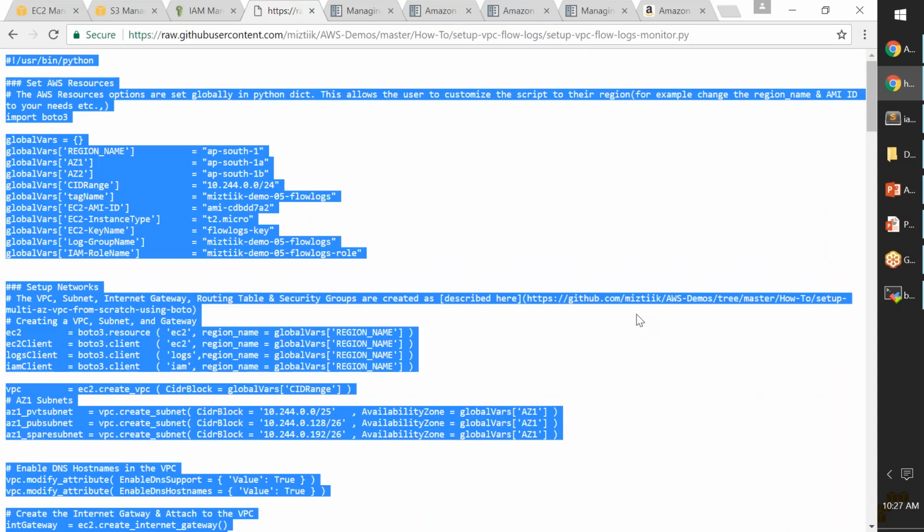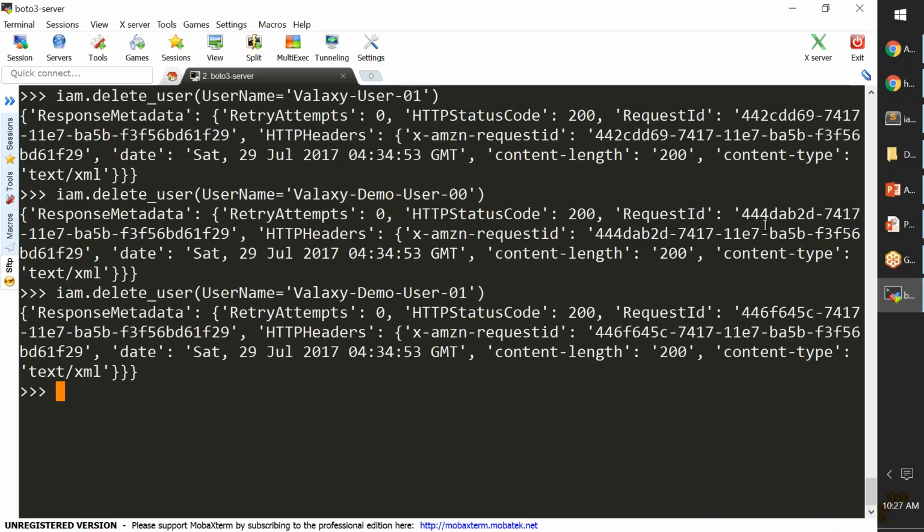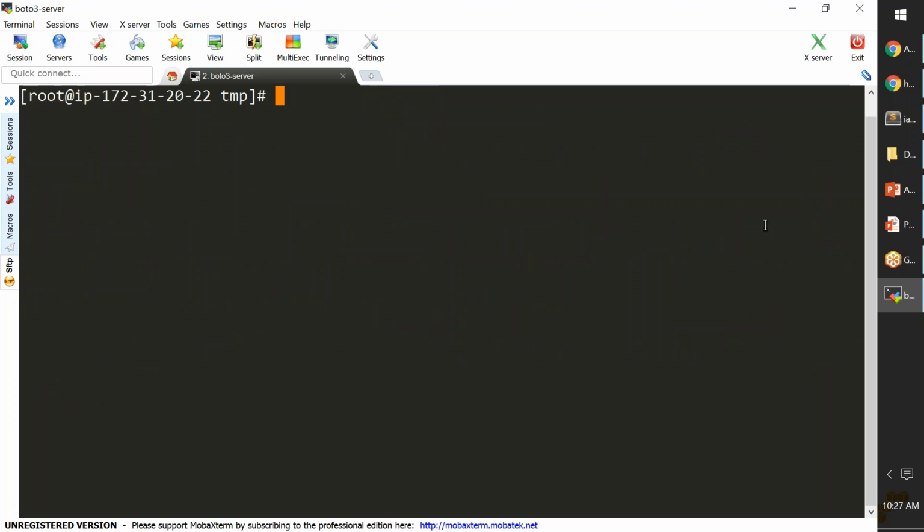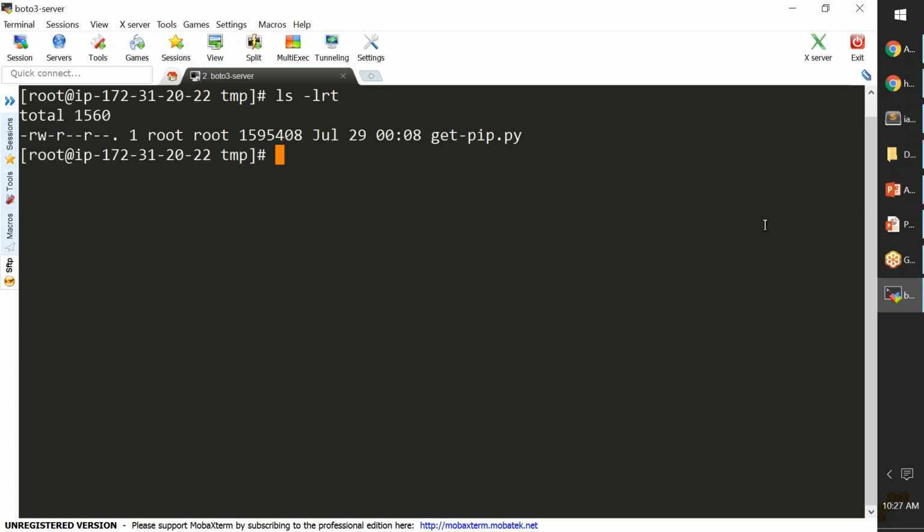I'm just going to copy this entire file, and then I'm going to go to my terminal now, exit out of this screen. I'm in the PuTTY CLI on my server. I'm going to exit it, clear my screen, go to /tmp, okay, I'm in temp, and there is nothing there.